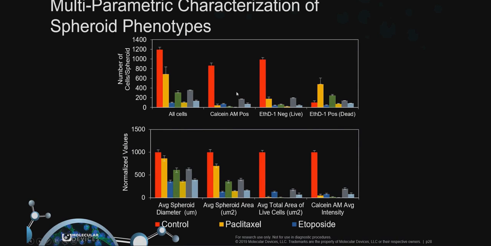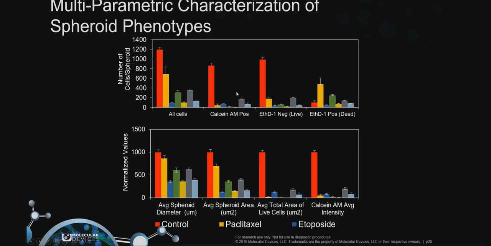So here you can see we're impacting the area of the spheroid, the number of live cells, the number of dead cells, and so on. Now, when moving into 3D types of assays, especially with spheroids, organoids, or whole organisms, or where you might have rare events, one of the challenges is actually finding those objects. So I want to step you through a workflow that we have called a quick ID and targeted imaging.